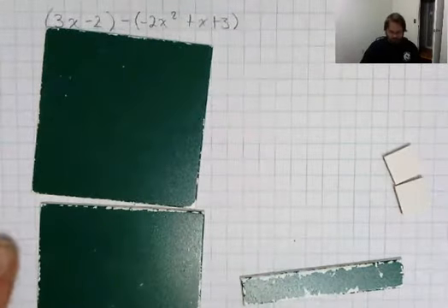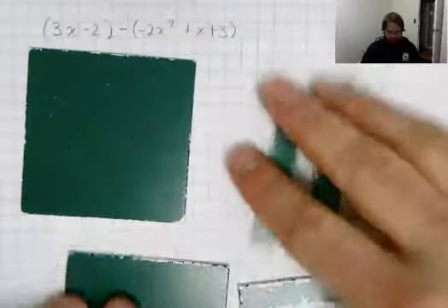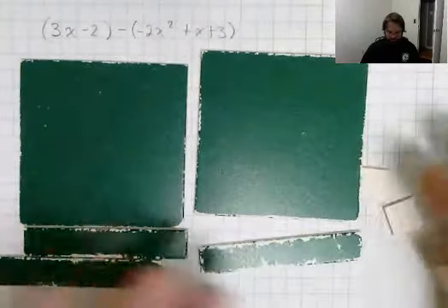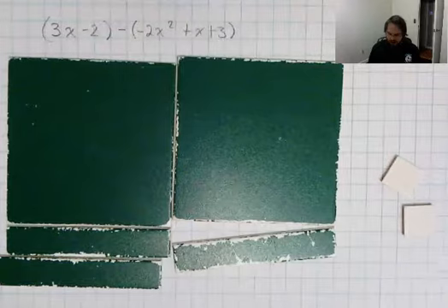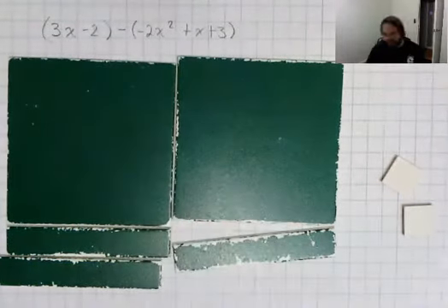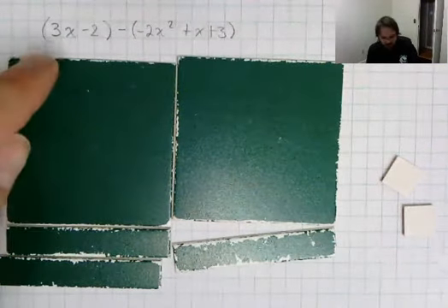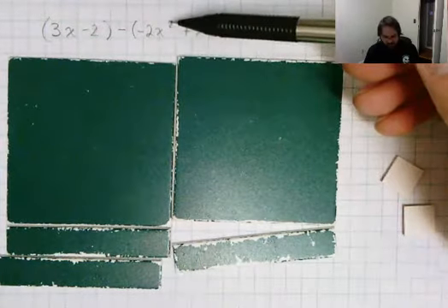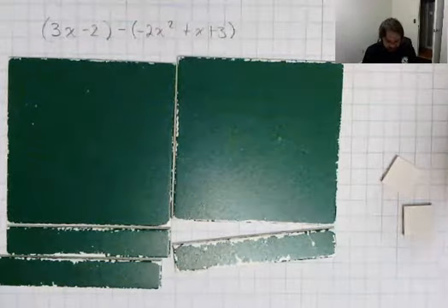I'm just going to move this around a bit. Okay, so this ends up giving me 2x squared. Okay, so we're done with my x squareds. And remember how we went before and we said, well, if we take away a negative, it's kind of like adding a positive. That's essentially what we did. There were no x squareds here, so we took away negative 2x squareds. So by doing that, we added 2x squareds.